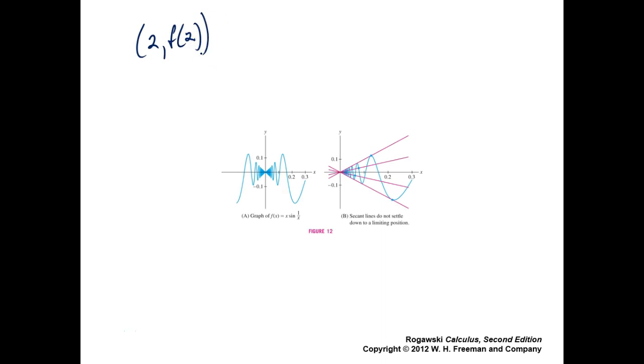Sure. 2 is your x value, and whatever you get when you plug x into the function will give you your y value. Okay? They don't give you the function here, all they give you is f prime of x is equal to x cubed. But they didn't ask for the value of f of 2. All they're asking for is the slope of the tangent line at x equal 2. Anyone want to hazard a guess?